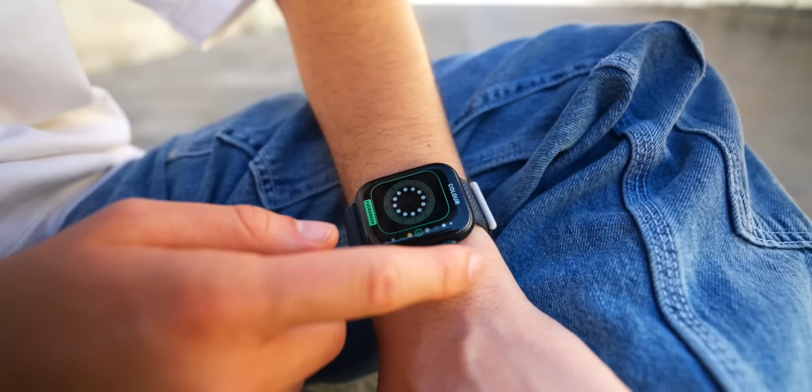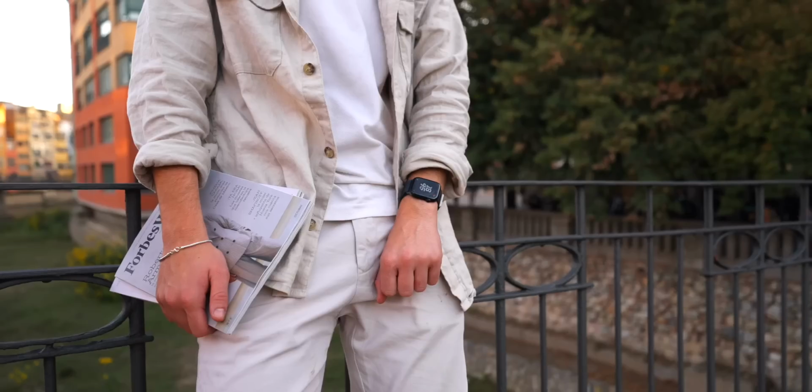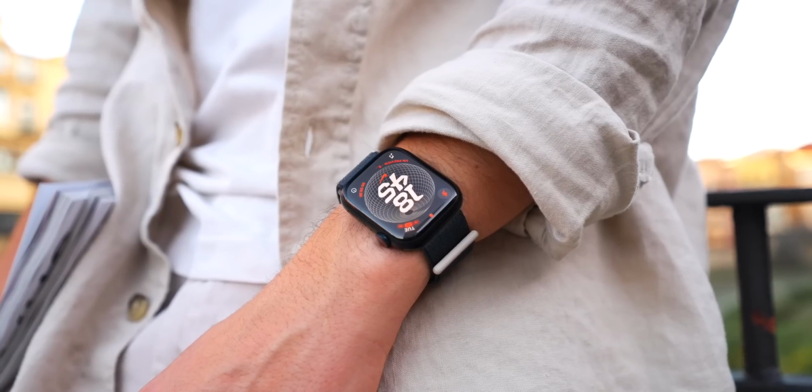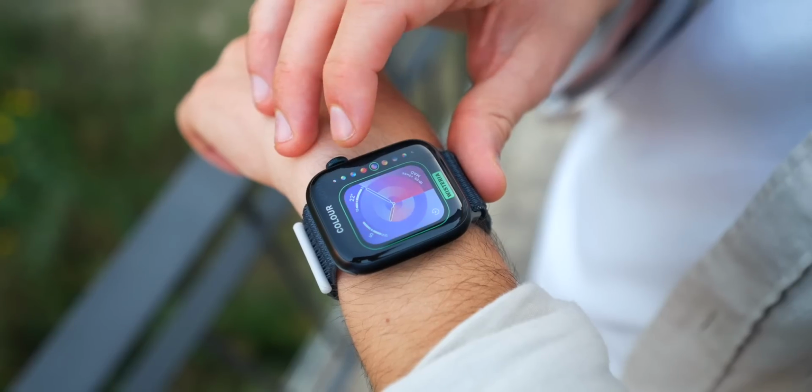And one of the main reasons as well is that it's so customizable. Switching up your Apple Watch band or your watch face is so easy. So depending on the day, depending on the outfit, depending on the dinner, I can switch my watch face, I can switch my band. I love the fact that it's so freaking customizable.